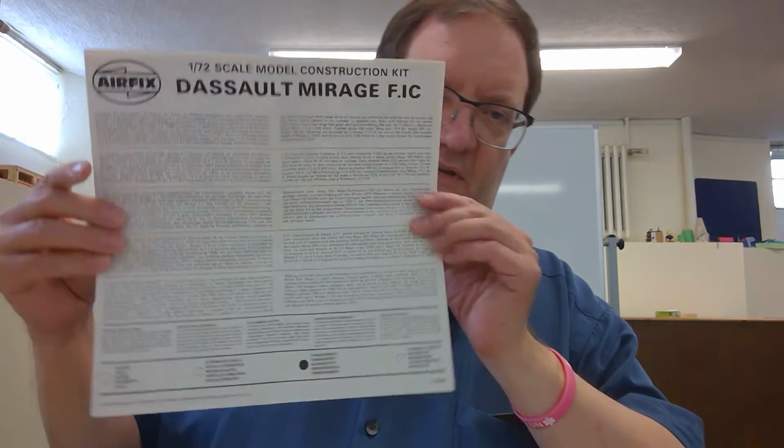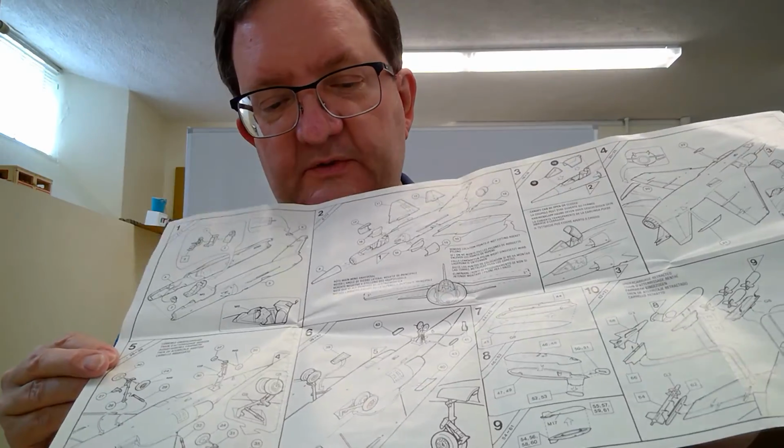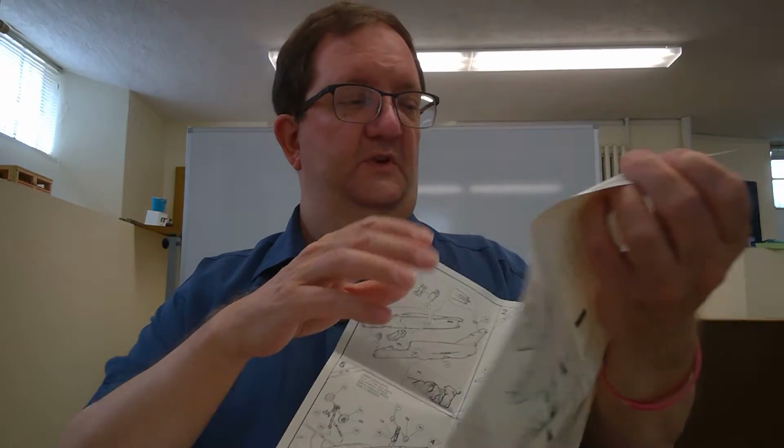Pretty reasonable assembly sheet here. Diagram's not too bad. Obviously this is meant for universal use, so text is very minimal in several languages.